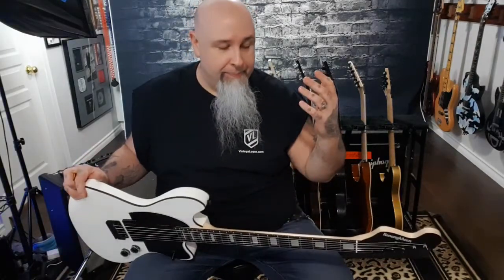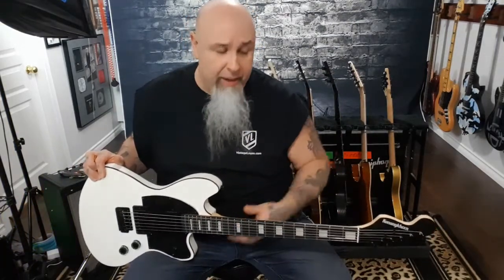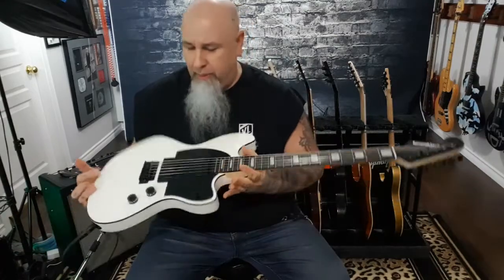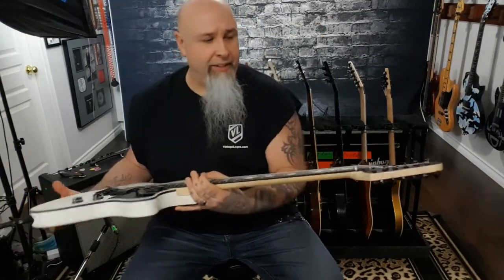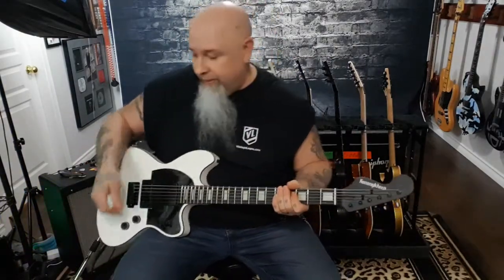This is an unbiased review because I like to try different things out, and I'm impressed with the guitar. I really am. This is something Jim Root could use possibly. It's got that feel, that look for Jim Root from Slipknot. But I've got to admit, I love the reverse headstock. Take note of this, Jackson and Charvel. Reverse headstocks, man. Very 80s feel to it. I love it. So, yeah, that's the review.